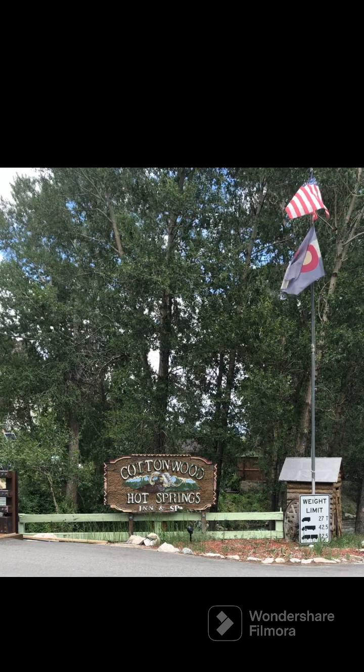A lot of people know about it, and there's some incredible hiking very close nearby. Mount Yale is one of my favorite hikes, which is right up the road pretty much. It's a 14er, and I have tried it 3 times now and have not made it yet, but I'm 1,000 feet short. I'll do it one of these days, but just check it out. It's pretty cool. I liked it, and every hot springs is different, so everybody's gonna want something different. So if this feels like a good spot for you, go check it out.